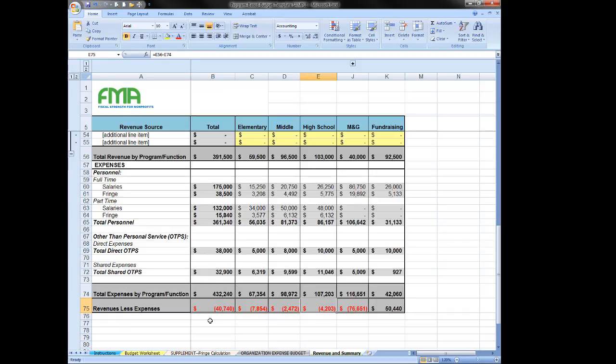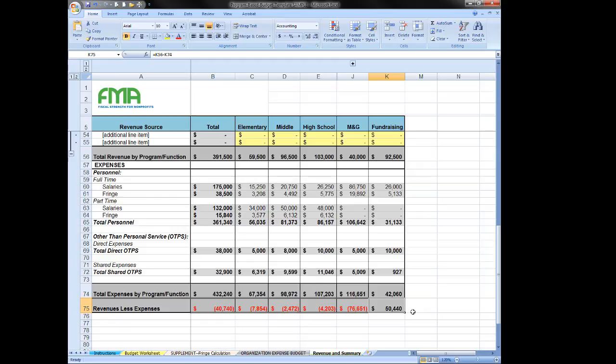So we can see on this basis where we need perhaps to raise additional funds, to target our fundraising efforts, to reduce expenses. It gives us a lot of information about really our organization's business model. In this case, our fundraising function generates $50,000 in excess of the costs to run the fundraising function.